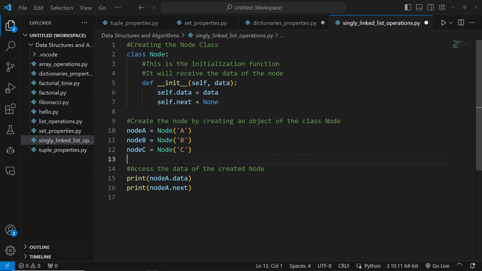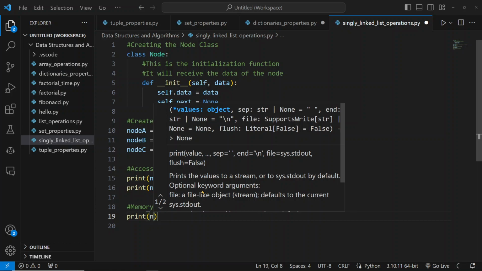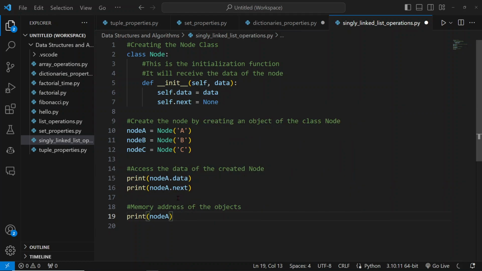Okay, good. So what I want to show you now is the memory address of the object. Now, if I do print node A, I should be able to get the memory address of this particular object in memory.